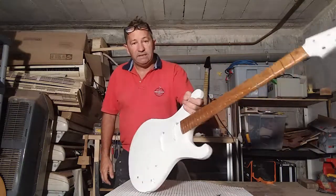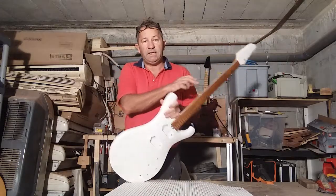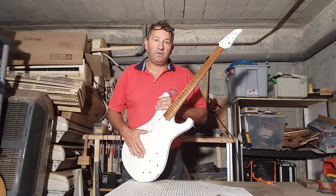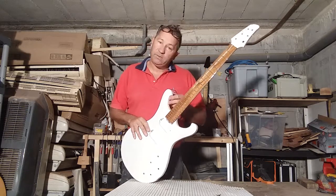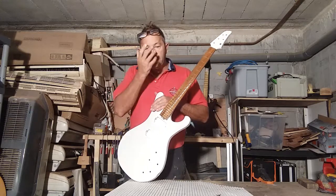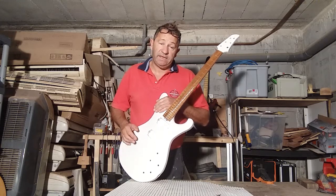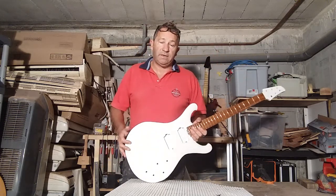So that's coming on nicely, it's starting to look good. The next thing I need to do is put some dots in the side here. I need to sand this down a bit better, do another coat of white on it, then some clear coat. Sand in between with 320 grit, eventually go to about 400. Then I'll put the final two coats on, leave it a week, wet and dry sand - probably start with about 1200 grit, go to about 1500 - then polish it and put all the components on.